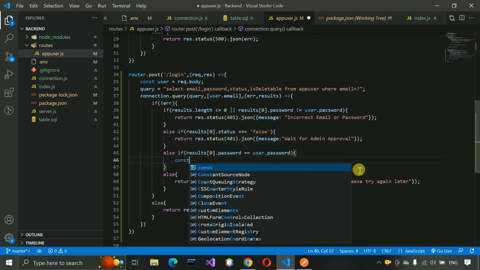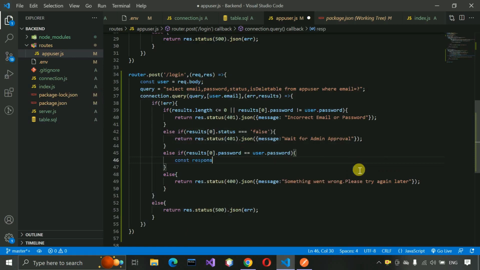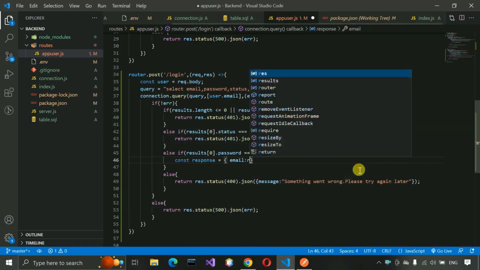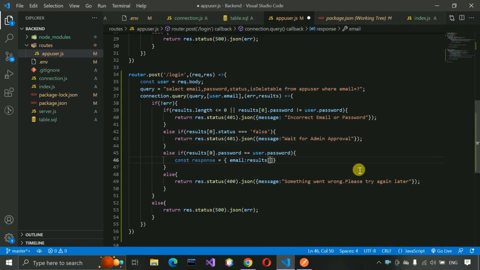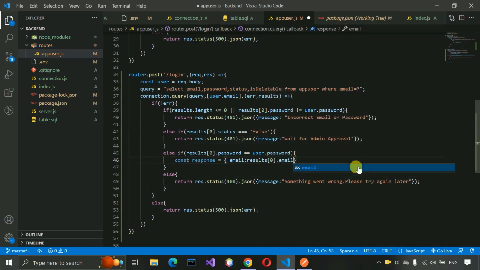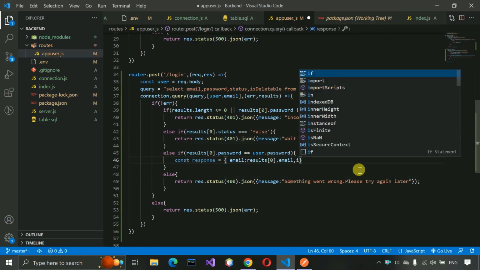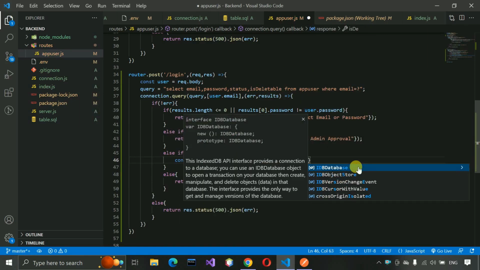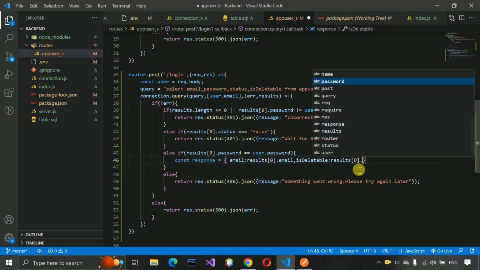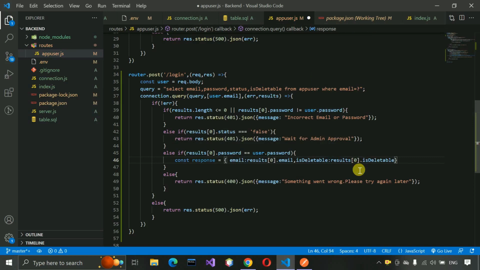Okay, and in this condition we have to write the code to generate the token. So here const response. We have created the response variable, and here we create email, and we have to write result at index 0, passing the email, and here isDeletable, result index 0 and isDeletable.